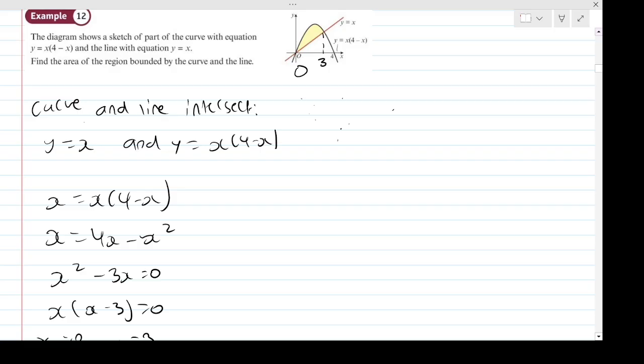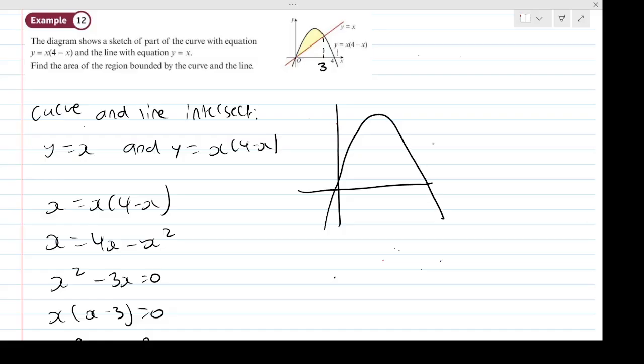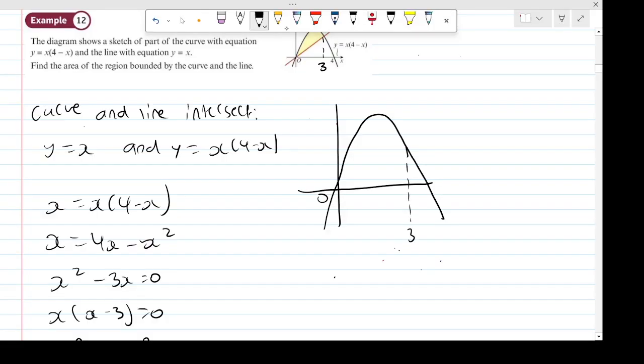But what exactly are we integrating? Well, we're not just integrating the curve, because we've got this line to deal with as well. To help visualise what's going on, let me draw the graph again. I'm going to draw just the curve for now. So obviously we know that's 4 there, 0 there, but we're between 3 and 0, so something like that. The area under the curve would simply be this whole area here, under the curve between 0 and 3.